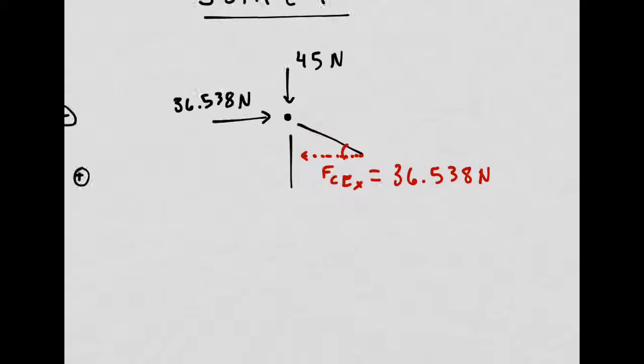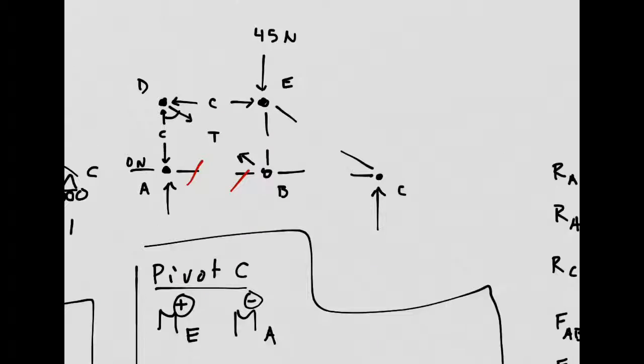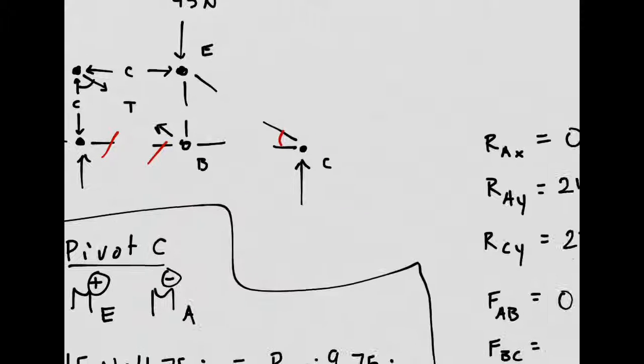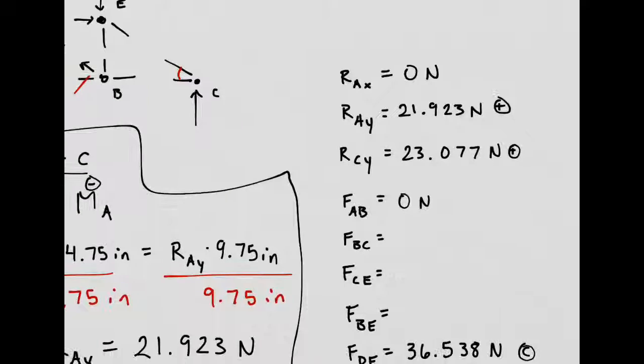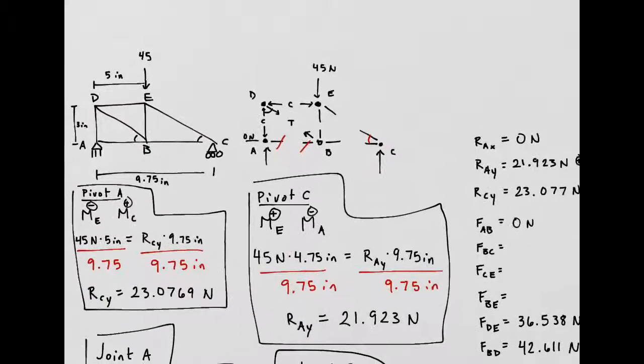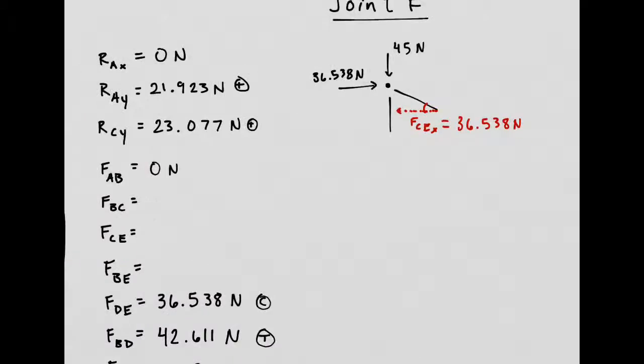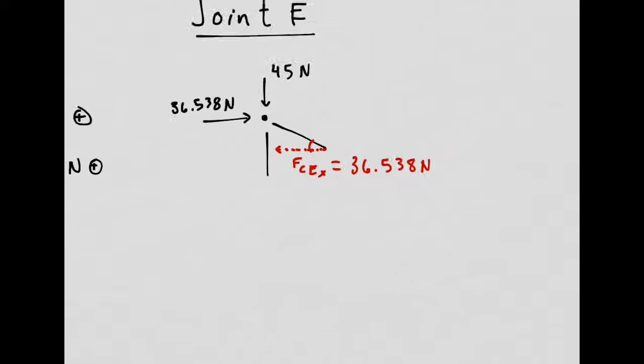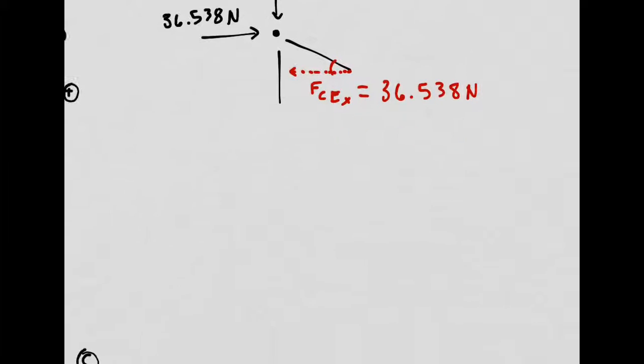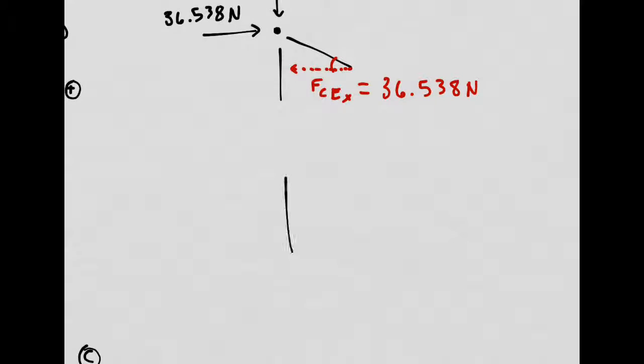So let's find that angle. That angle will be the same as that angle. So I'll find that. Remember, it's going to be a little bit different than what the picture says, because it's really not 31. So let's find that angle by drawing a triangle. How do I draw my triangle? Well, there's this. This is 4.75 inches. This is still 3 inches. So to find that angle, I'm going to call it theta 2.